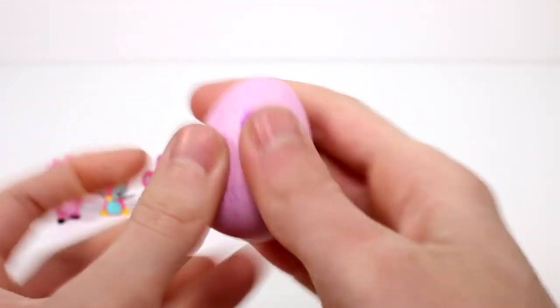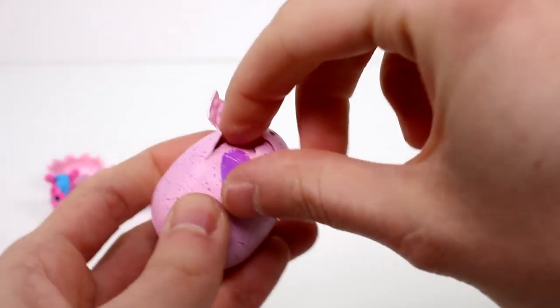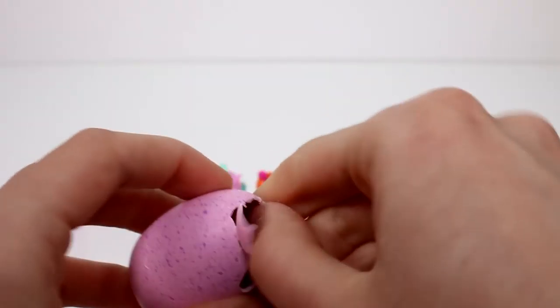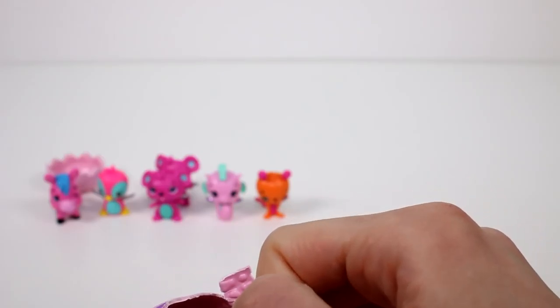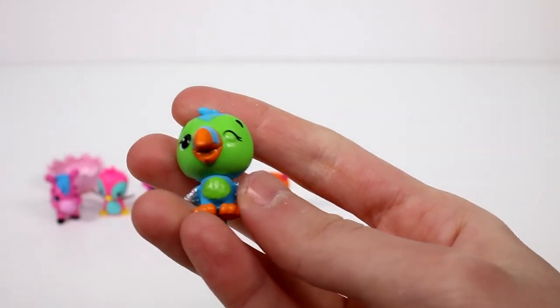So, okay, this one's purple, so it's either going to be the Magical Meadow or the jungle. I think it's going to be the jungle, though. There we go. We got a pink heart. Close enough. And let's break it open and see who we have. I think it's the jungle. Yes, we got the little toucan. What's his name again? Toku? And this one in particular is a common.